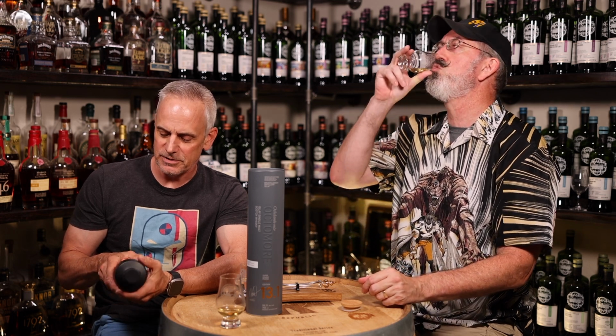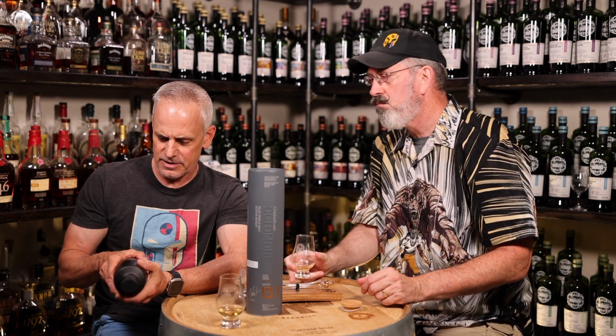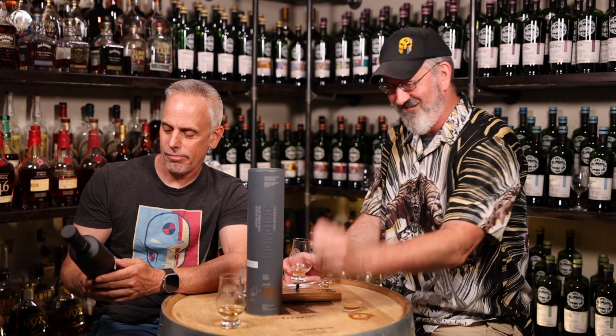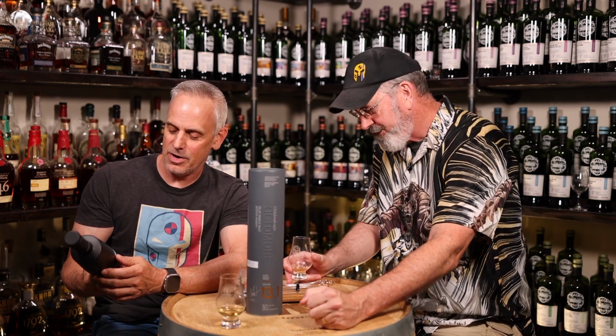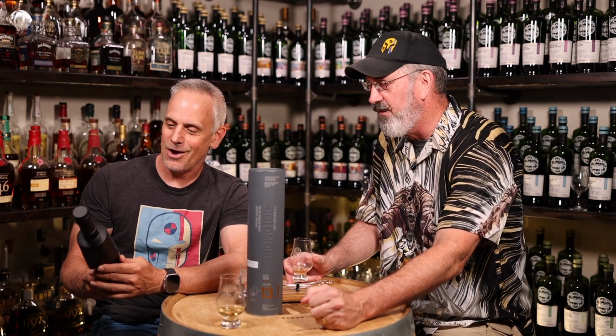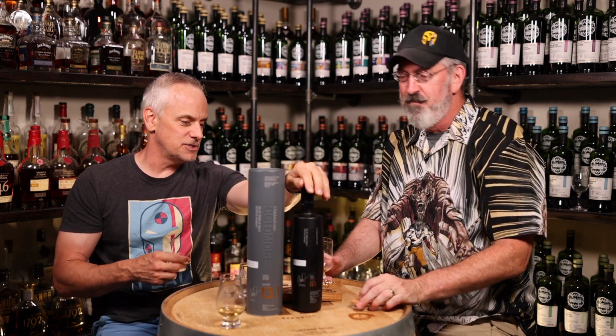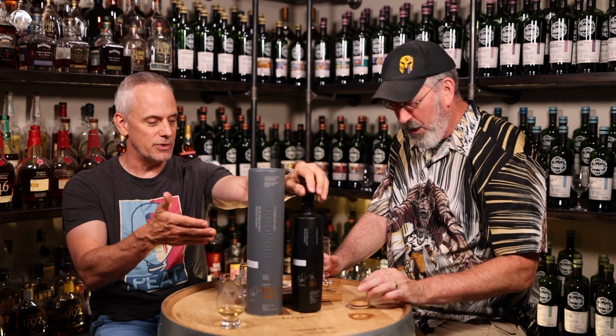Well, I know I made a mistake too because I called this heavily peated. It's super heavily peated, right there on the bottle. I think heavily peated covered it sufficiently. I think I should apologize. Next year it'll be super heavily octomorally peated. It is, I did notice as well, still a 750. Of course, this is the 2022 edition.